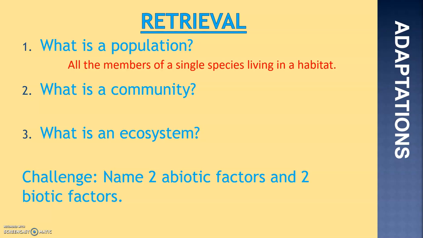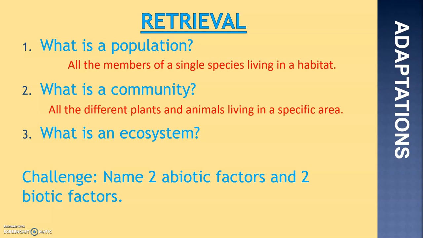All right. Now the next question is asking us, what is a community? Now you see, this might actually throw a lot of us. Population and community are not very similar. Where it is different, okay. Remember, population is a single type of species. For example, a species of rabbits in an area. Okay, that's a population of rabbits. All right. So a community is all different plants and animals living in a specific area. So that is basically talking about different species, different animals, different plants living in an area. Does that make sense? Well done.